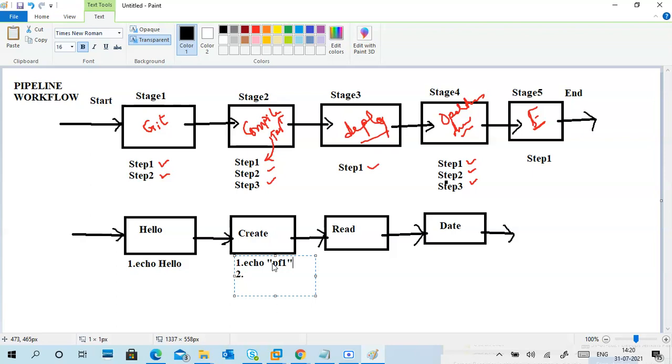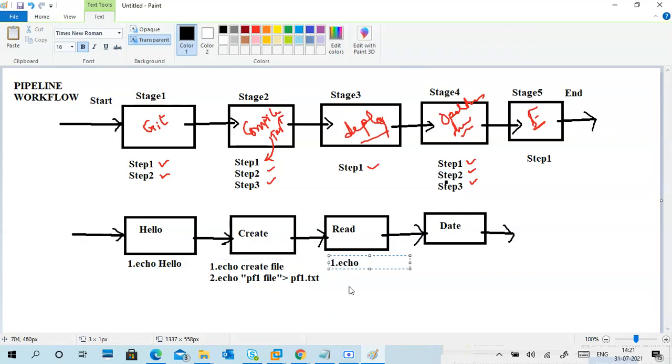So echo, pf1 file, something I created. I said creating files, just the message only. Second step is echo, this is the pf1 file. I put a message in pf1.txt. We need a distinction for each one. Okay, so what I will do, I will put it like this, and in the second one I put read.